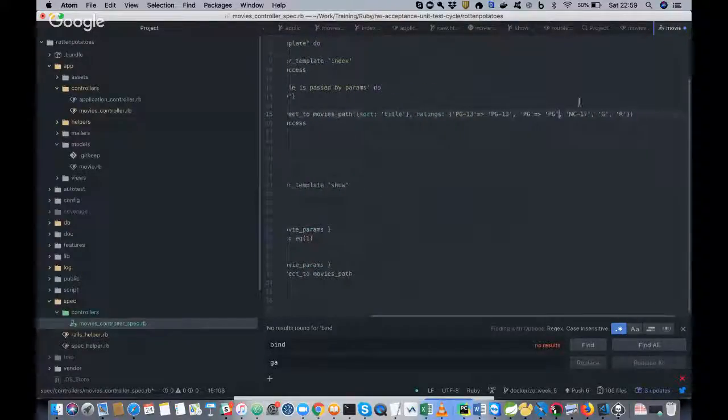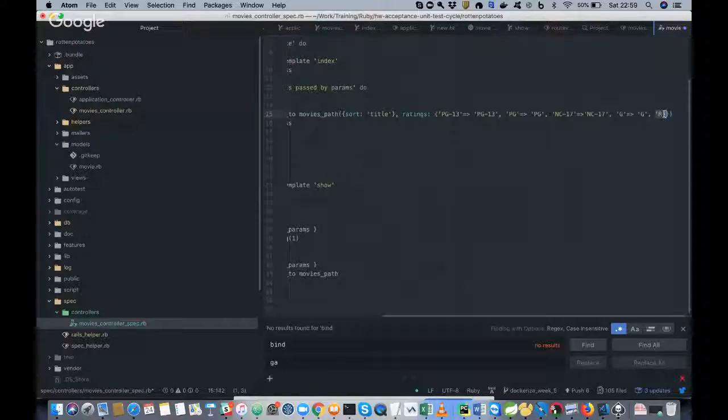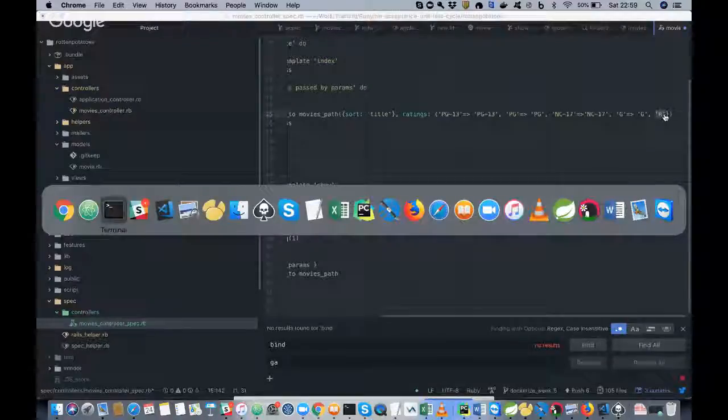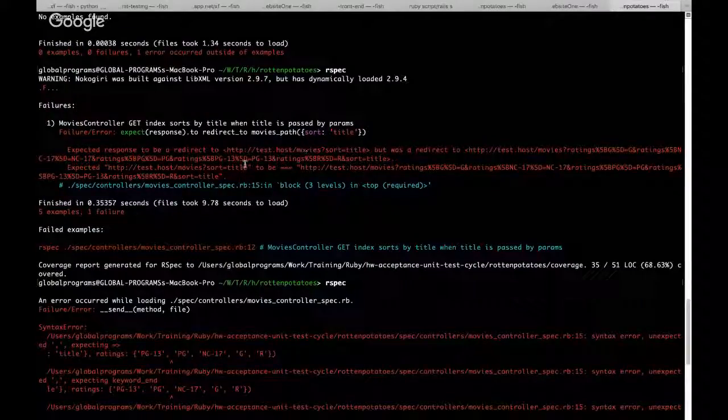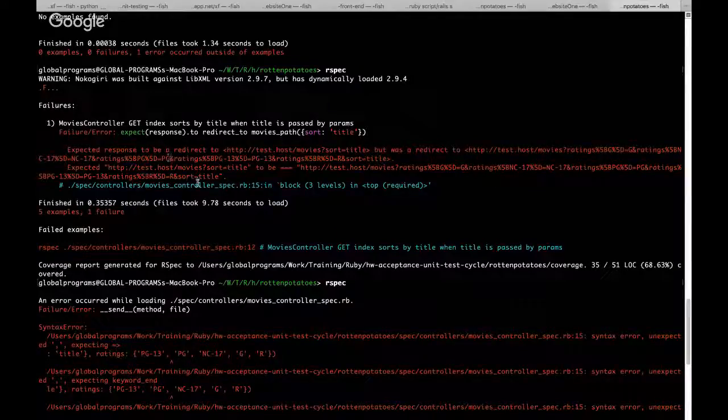I don't know, maybe I just try. Oh, I see. It says ratings %5B PG equals PG. Yes, okay. I think so.